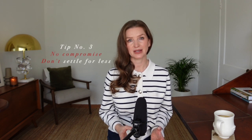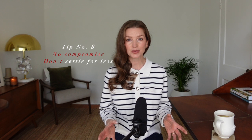The key here is to create a wardrobe that you love, and every single piece in your wardrobe is something that you truly love wearing and that you feel fantastic in. And then at the same time, you have to be very honest and brutal with yourself. When you're looking for a specific piece, you sometimes compromise. Maybe the color isn't exactly what you were looking for, maybe the cut isn't exactly what you were looking for, but you kind of just put that to the side and you say, you know what, it's close enough.